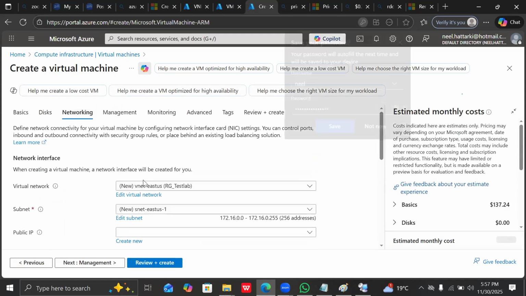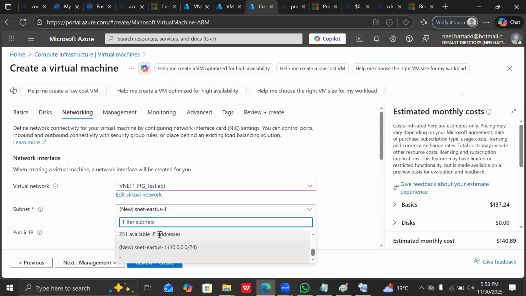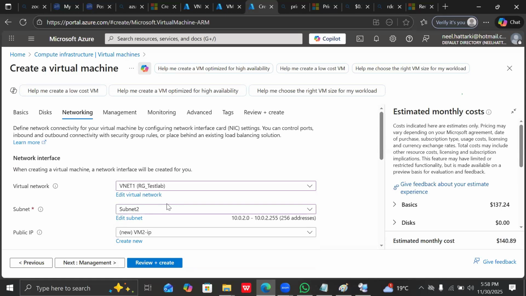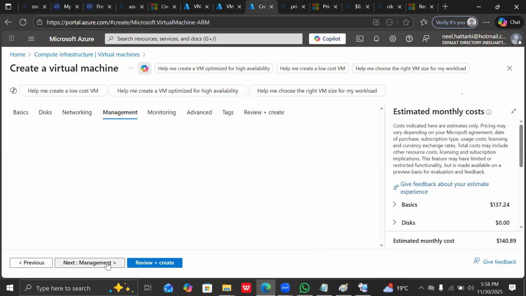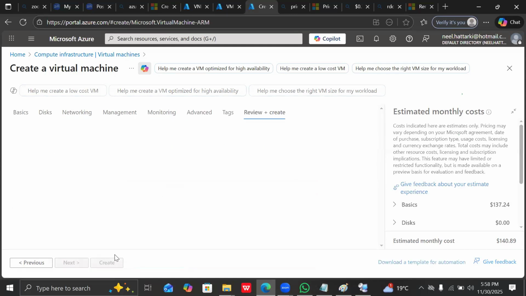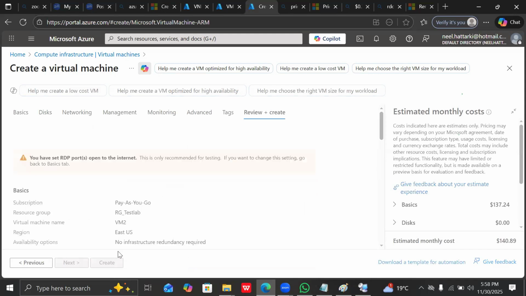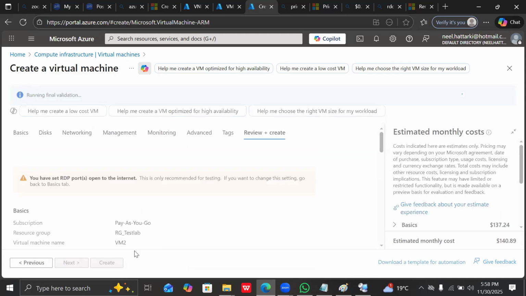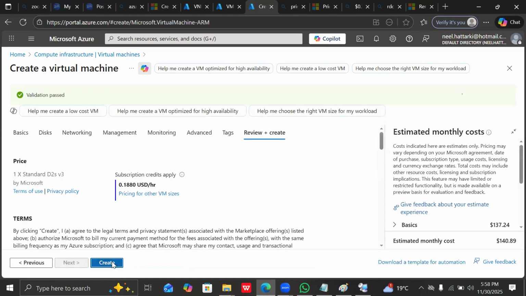You have to carefully select your virtual network, and you need to carefully select the subnet. Which one is it? Subnet 2, correct? Right. Let's build into this and create.